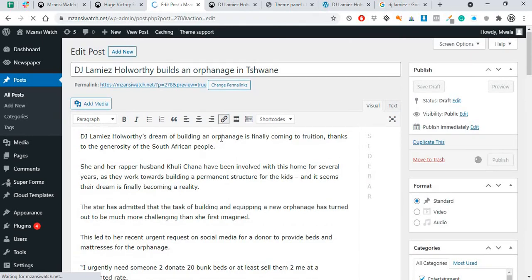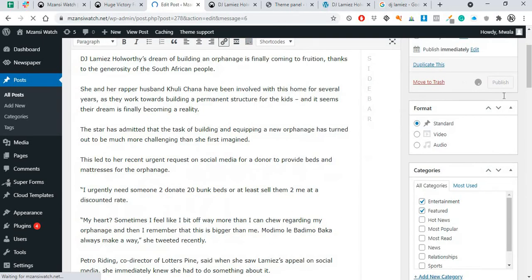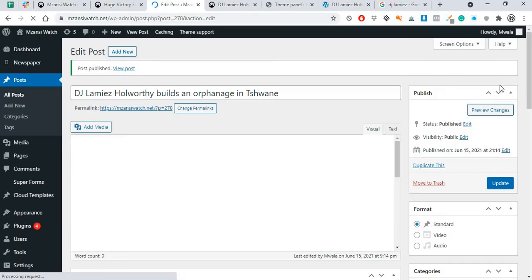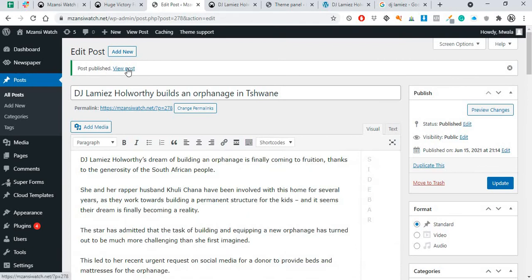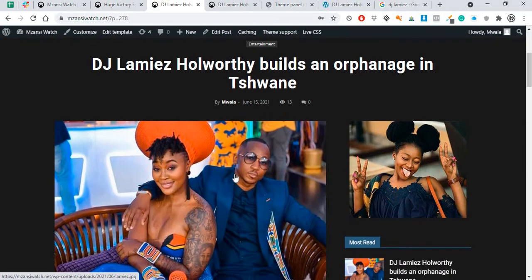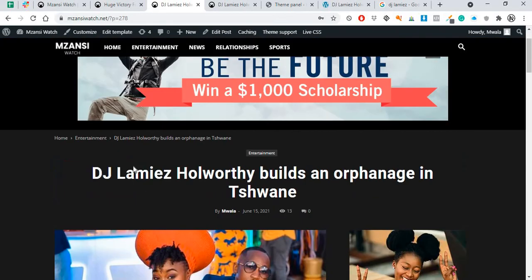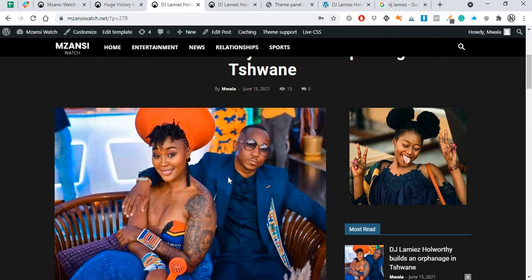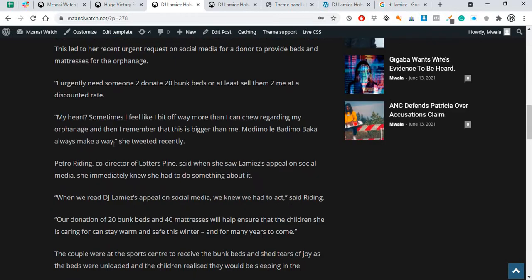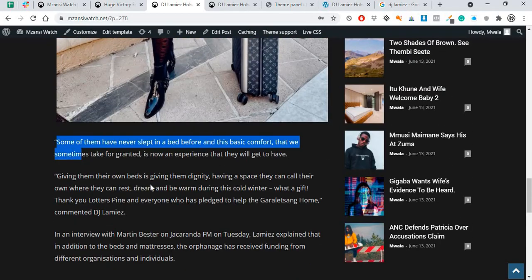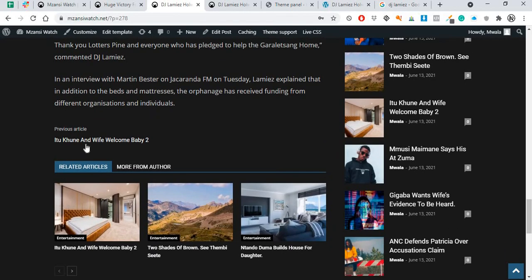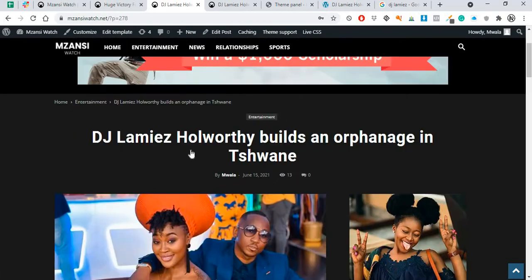Okay, so now when that's done and you've made all the changes, you need to hit publish. So you hit publish, and then it's going to update the post. Then when you go and view post, over here we can see the image has been set, looks very nice. The title is there. When we go down, we see our content has been added. We see another image that we added, looks very nice. And then we have the last text, and then we have a previous article related to the category that we're in, and all of that.